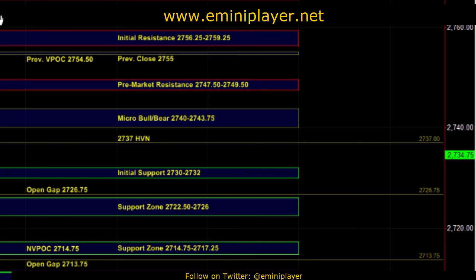And simply a lack of continued momentum and weakness at one of these support zones can attract buyers and result in a bounce back up into 40 to 43.75. And from there, if we start to see upside momentum, the market can even tag pre-market resistance as well as the gap fill and the initial resistance zone.